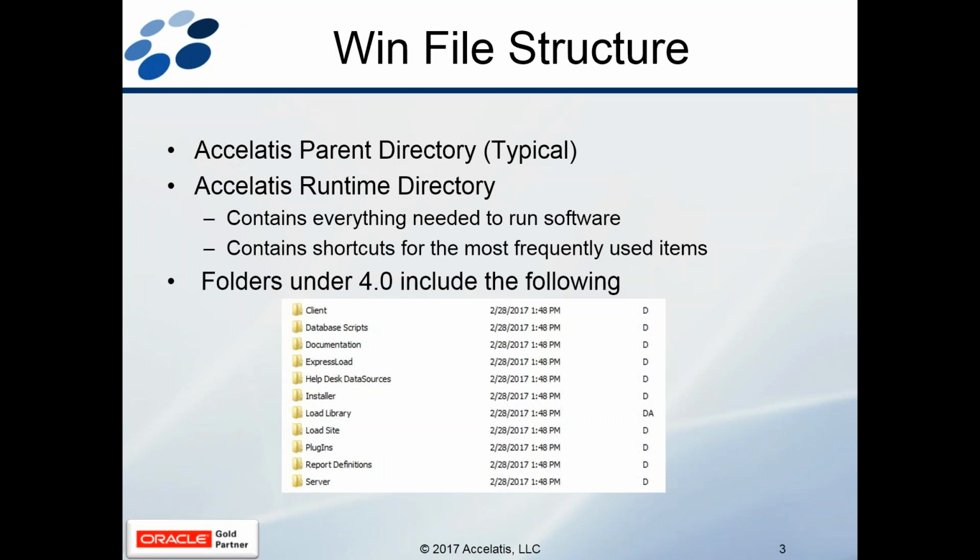So for the most part, you're going to put your Accelatis directory somewhere. Normally it's on a drive that has plenty of space, an E drive, something other than the C drive. But what you'll find is a parent folder off the root called Accelatis most of the time. And underneath that, you've got an Accelatis runtime directory, which really is just a container for all of the other directories. To be honest with you, it doesn't matter what the names are. It doesn't matter that the parent names are a certain thing. So if they're slightly different in your environment, that's quite okay.